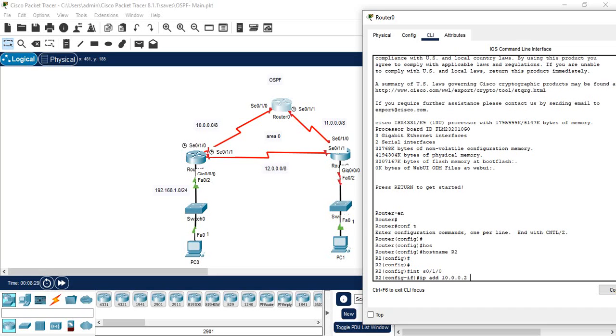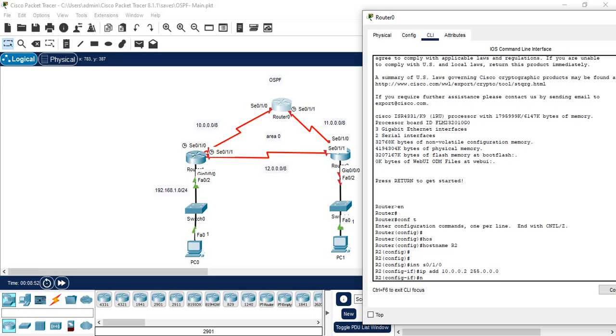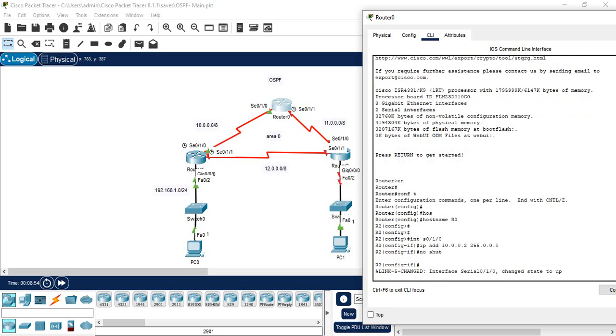That is why. The subnet mask is 255.0.0.0. Yes, no shut.